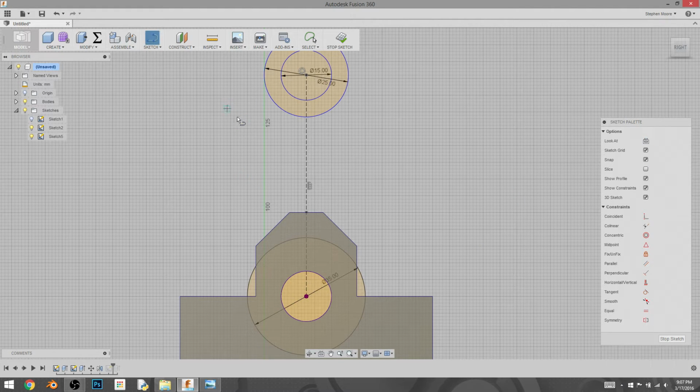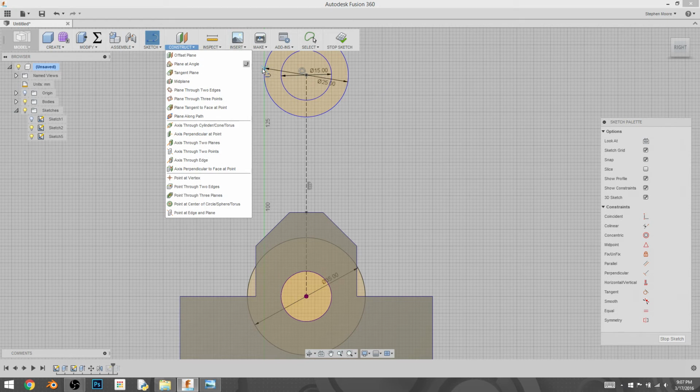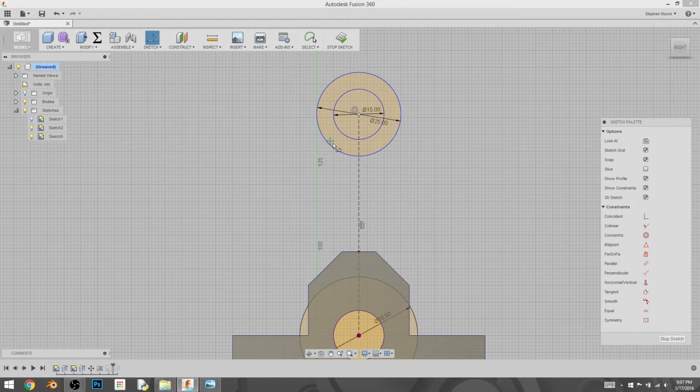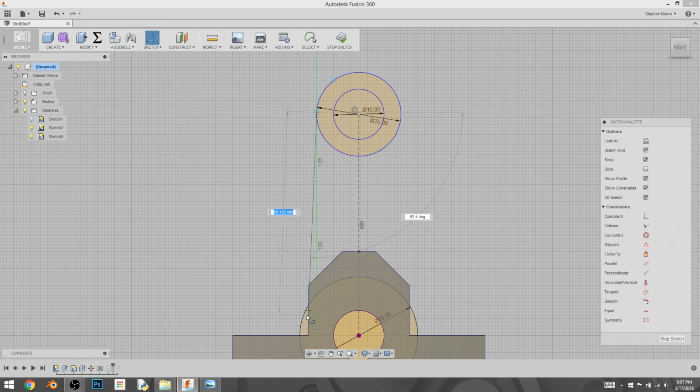Then I'm hitting L, or you can go to sketch and do line, or click the button that it gives you by default. What I want to do is take a line directly off of this circle and attach it to this one, but I want it to follow the contour so that it doesn't create a jagged edge. The way to do that is get your mouse over the circle and then hold down left click, and it'll pull off a tangential line. And you can snap it onto the other circle too.